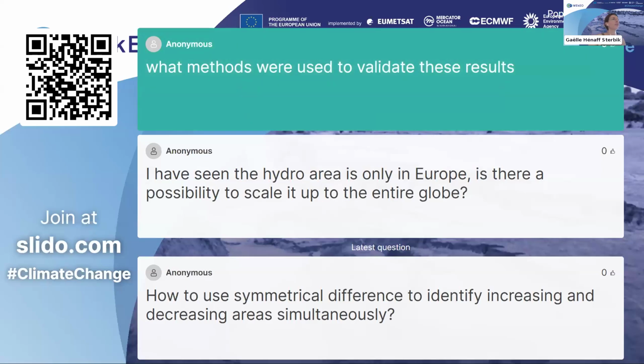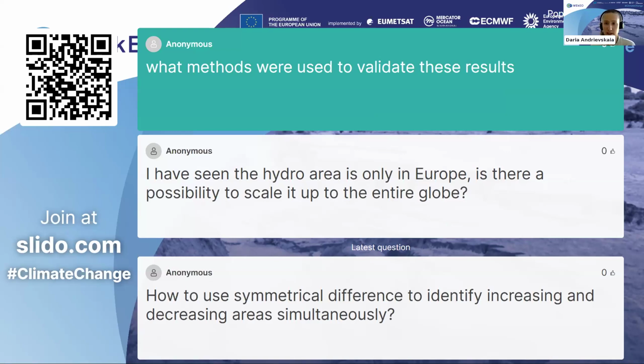Okay now. What methods were used to validate these results? So, well, these are not very high-end results. It's just to show you how to use different products of the WEkEO platform in QGIS, and also how to work with different types of data, for example, raster images and vector files.